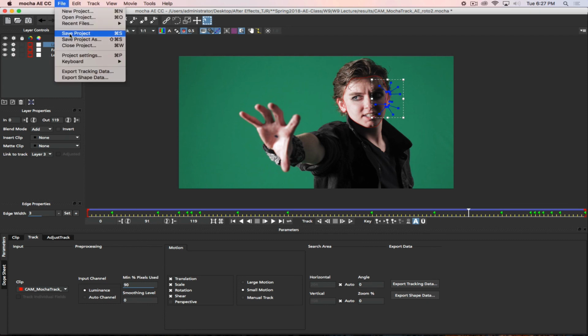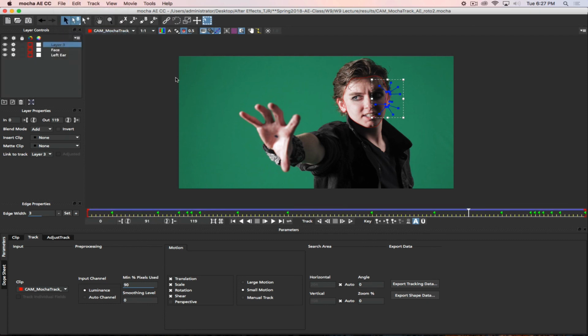Go ahead and save this, and next week we'll go over how to actually take the data that we've created and apply it to the shot in After Effects. Unfortunately, it won't work right now. If we tried to make it work, it'll just crash the program and we won't be able to get back into the program. So roll with it. Next week we'll have an updated version of After Effects and we can go through this stuff. All right, that concludes the lecture.